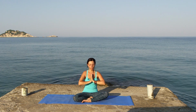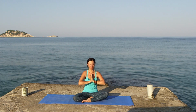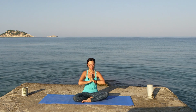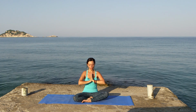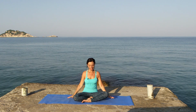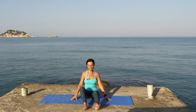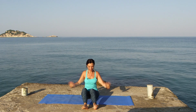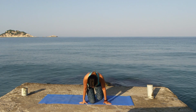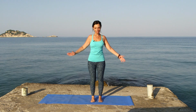Taking a moment to drink into this vibration, to breathe into this vibration. Very gently, opening your eyes and taking the arms down. Start adding a little bit of movement to the body, maybe stretching the legs and shake them a little bit, shaking the arms. And swinging the legs backwards, tucking the toes under. And slowly bring yourself up to a standing position.